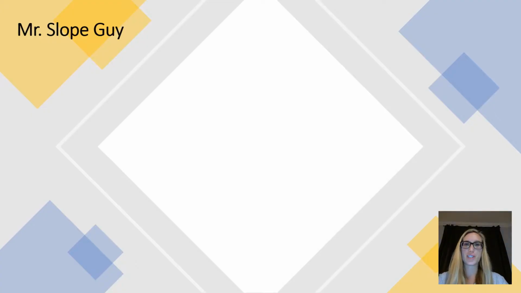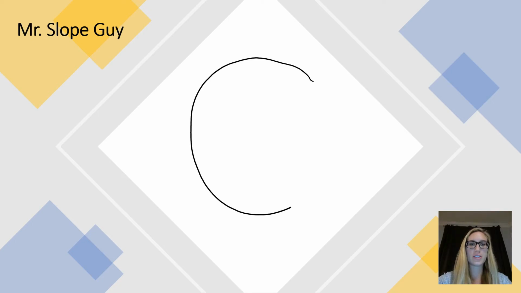The first person I want to introduce you to is Mr. Slope Guy. You may have heard of him before, but he looks a little something like this. His one eye is green, slanting upward, and it has a plus sign right there to remind you that that's a positive slope. Any line increasing from left to right is a positive slope. We read graphs just like we read a book. So his other eye looks like this. It goes down from left to right and it has a negative sign. He's not a very happy guy though.